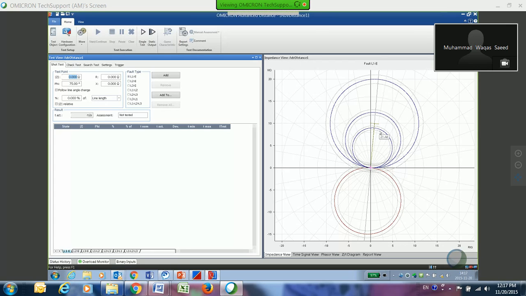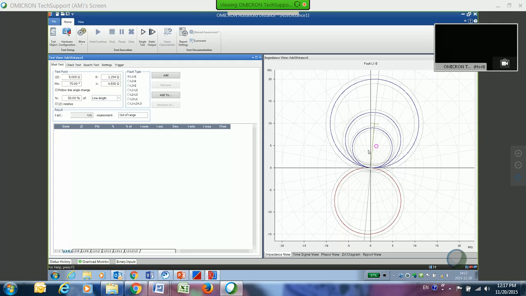So with that one being said, I can either manually come in and add a test point. So if I wanted to do a test point at an angle of 75 degrees, I could do that one. And let's just say I wanted a reach of maybe, I don't know, 50% of the line, maybe 5 ohms.